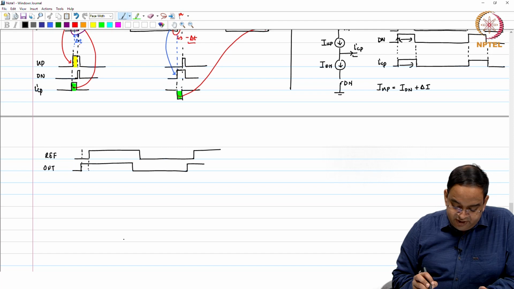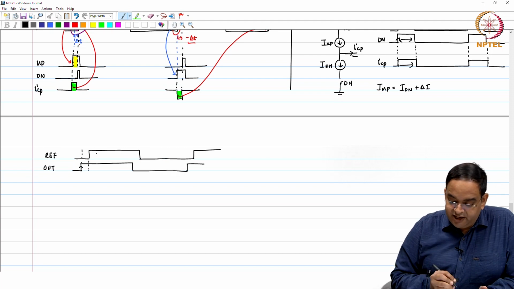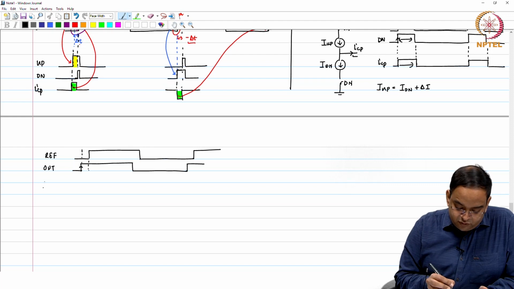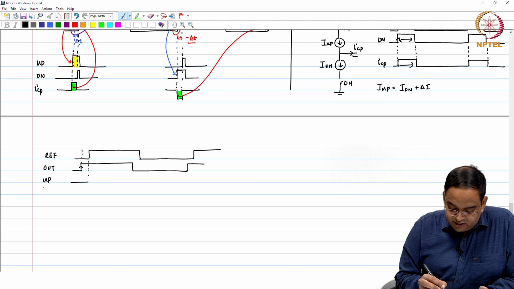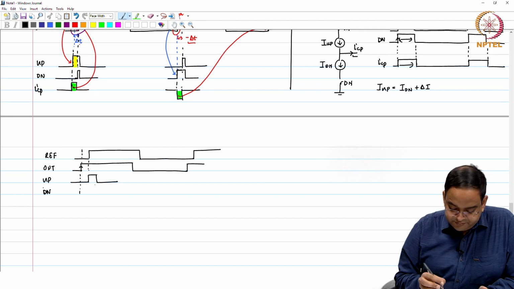I am assuming I have my I up greater than I down, which will lead to the following: up will come here with the overlap. The overlap period is exaggerated here, that is fine, and down is like this.